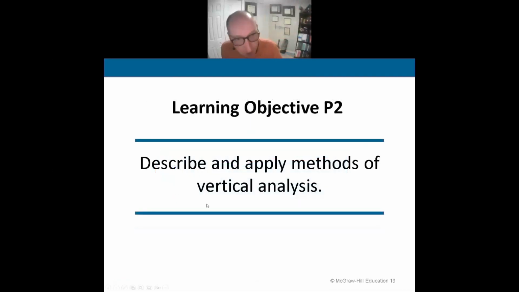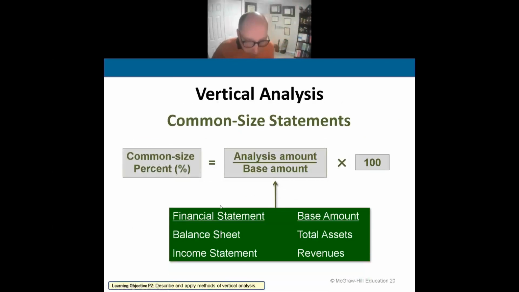So that's horizontal analysis. Now we need to talk about vertical analysis. As I had mentioned earlier, vertical analysis goes up and down on each financial statement. On the income statement, we express everything as a percentage of total revenue. On the balance sheet, which as you know shows assets, liabilities, and equity, we express everything as a percentage of total assets. Now here's how it works.